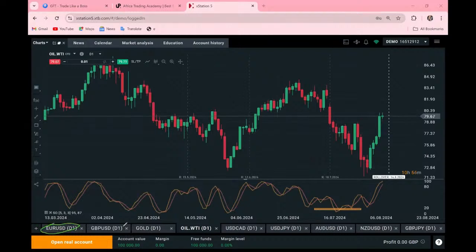You see something like Britain pound and dollar. You see something like Australia. You see something like JPY. You see something like AUD. You see something like NZD. Did you see that on your own, Bumi and Tommy Tobe? Did you see something like this? I've seen, yeah, I saw something like that.